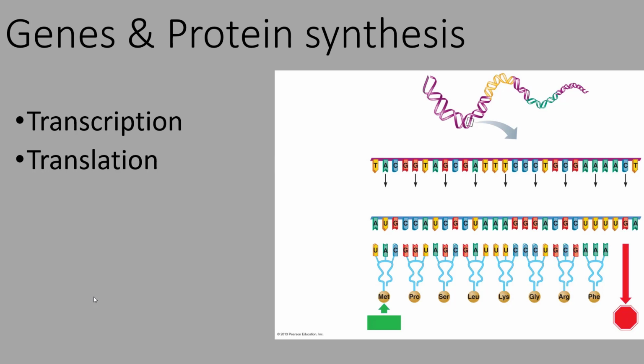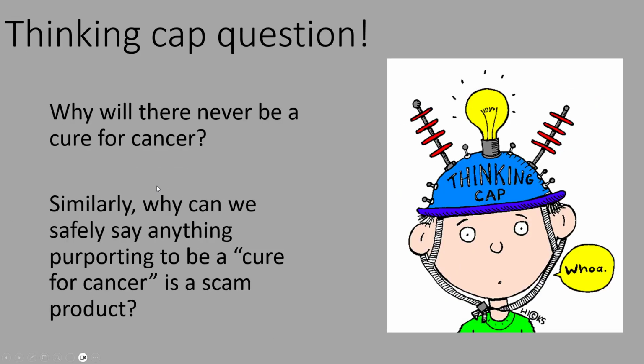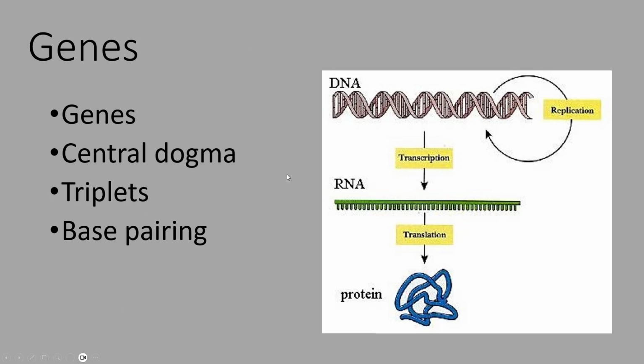So now let's talk about how the whole process works. How are we making protein based on all of that? Well, we have 2 stages, and I'm going to back up a few slides here. This was our central dogma. We start with DNA, we make RNA. We have our RNA being read by ribosomes, we make protein. There are 2 stages. Transcription is reading DNA to make RNA. Translation is reading RNA to make protein.